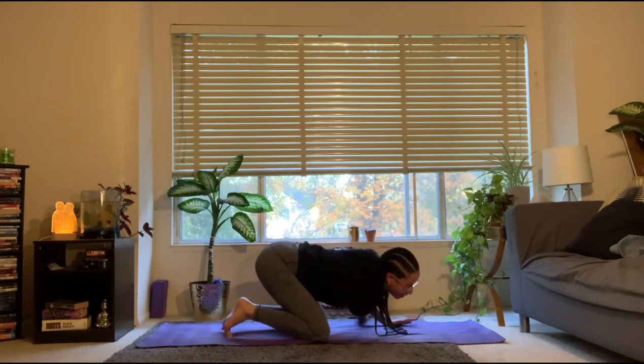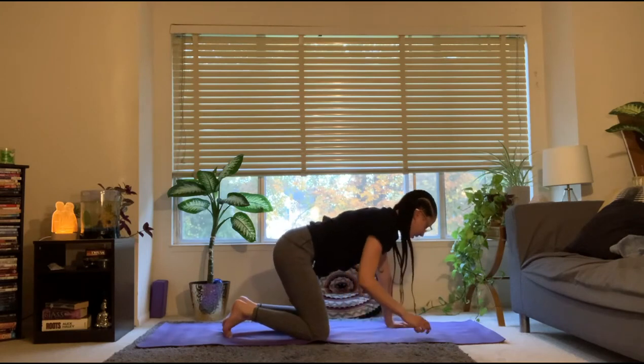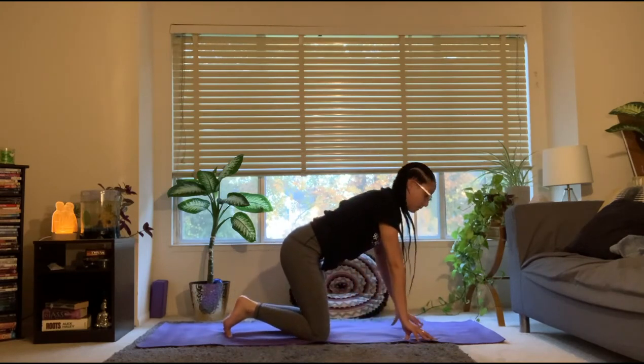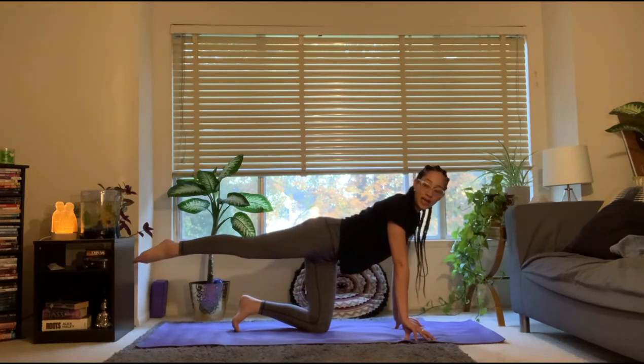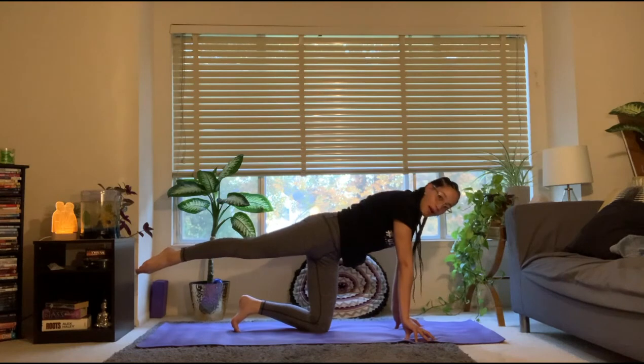Use your left hand to press you back into tabletop, and again, lift up to the tips of the fingers. Extend your right leg behind you, pointing through the toes, keeping heel in line with hip, in line with shoulders. And remove any curve you have in the low back. So draw the belly in towards the spine.